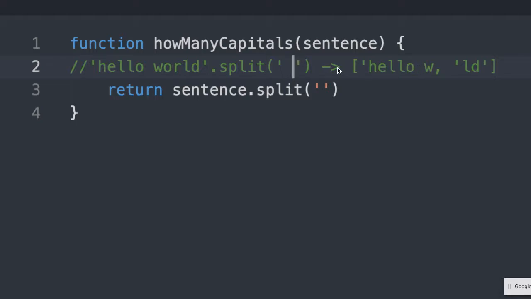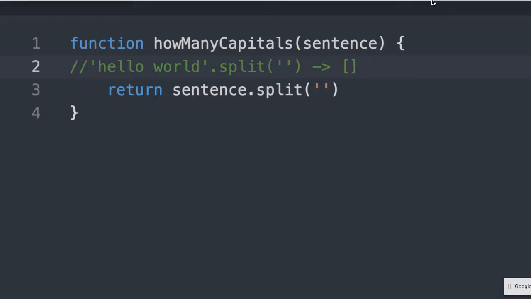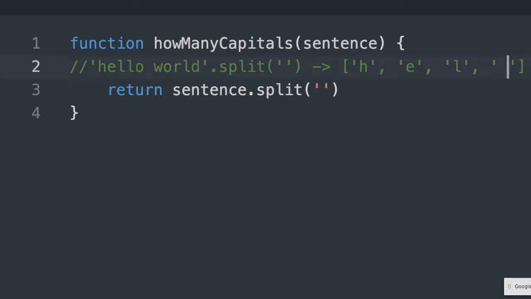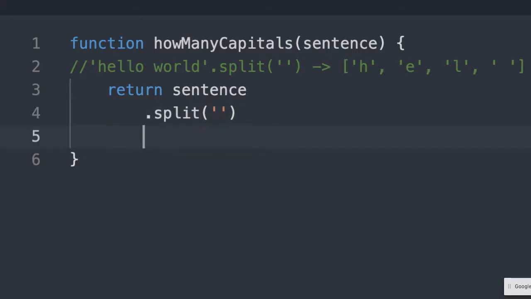Right? And then, what happens if I do that? That's the important question, because we'll be doing that most of the time. What happens if we split with an empty string? Then you split each letter. Correct. So here we do that, and so on. That's what we want, because we want to analyze each individual character to see whether it's capital or not. Does it keep the spaces? Yes. So one element will be a space. That's correct. Every individual character, right? Cool.